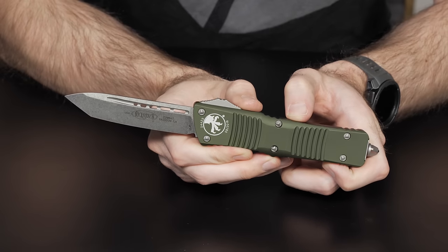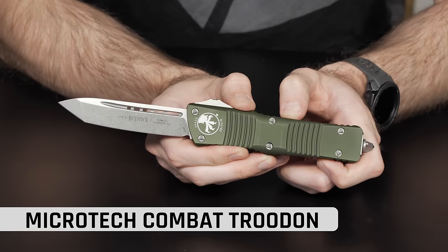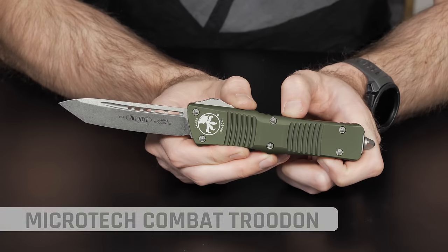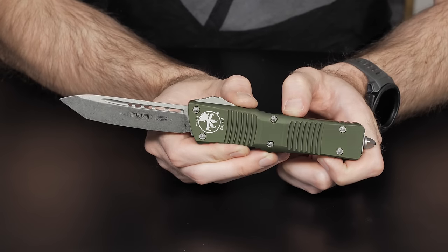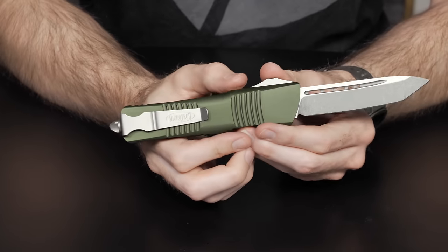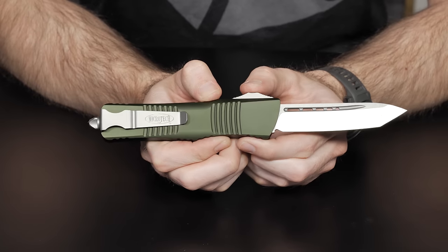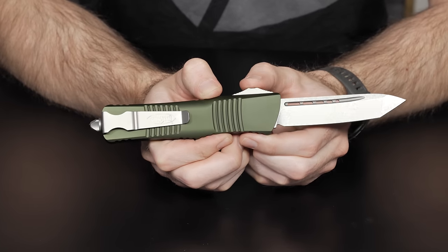And when you talk about OTFs, Microtech obviously comes right to mind. And this is a thick boy Microtech. Yeah, it is. This is a Microtech Combat Troodon. Specs wise, you have a 9.5 inch overall length, blade length of 3.8 inches. This particular one, I gotta look at the blade, is 204P. This is a Tanto with aluminum handles, and it comes in at 5.3 ounces. So it is a substantial knife.